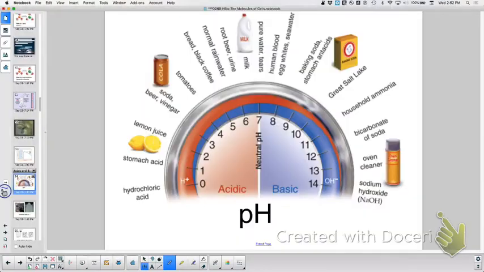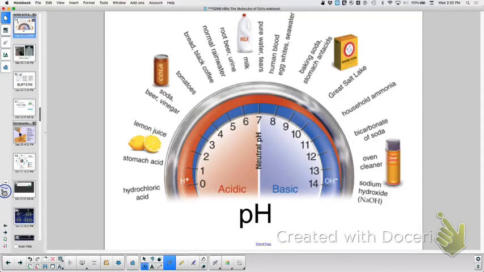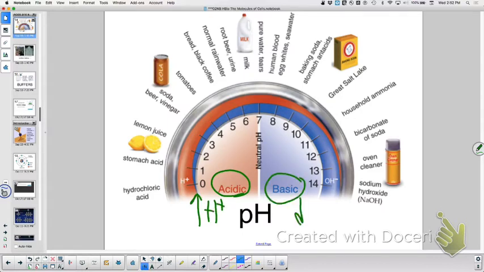Okay, next, we talked about pH. So key things about pH is that it's a measurement. You talk about it being a negative log, you're not going to need to memorize that, of the number of hydrogen ions. Okay, so you're measuring hydrogen ions. If you have a low pH, means you are acidic. What can you tell me about the hydrogen ions if you're acidic? Yeah, you have a high amount of hydrogen ions. If you're basic, you have a low amount of hydrogen ions.